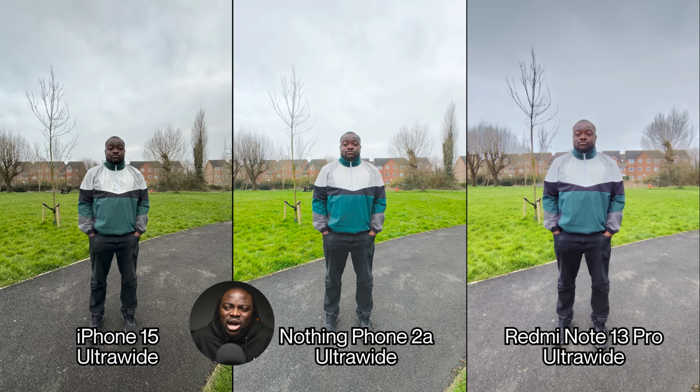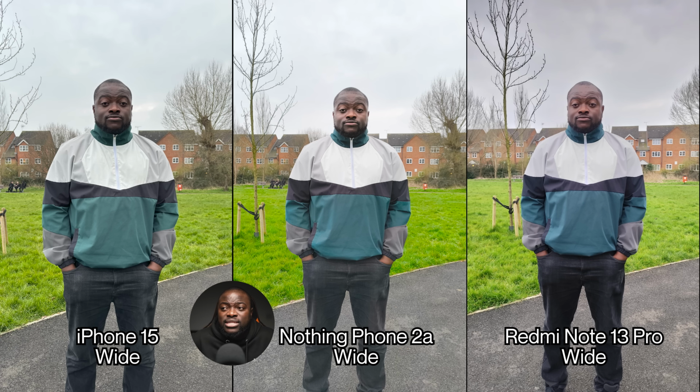It probably oversaturates the color of my jacket a bit more than it should, and the Redmi Note 13 Pro actually does well with decent dynamic range, but the image does look softer than expected, which is again 8 megapixels. Moving over to the main 1x wide sensor, things stay a bit more consistent like before. It is better exposed on the iPhone 15 now, so I would probably give that the overall win. Whereas if you look at the detail on the Redmi Note 13 Pro, it's still not really there in terms of the processing. The Nothing Phone 2a in this situation does really well with me in the frame as a subject. Again, the environment is a bit more saturated than it should be, but me as the main subject, I think it does well. It misses a bit in terms of the color processing. That's more accurate on the iPhone, so just take that into consideration.